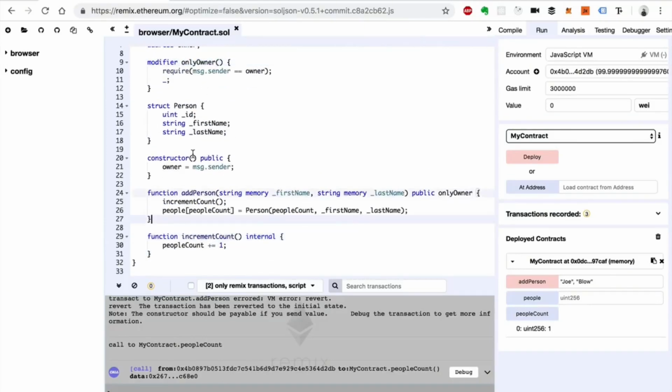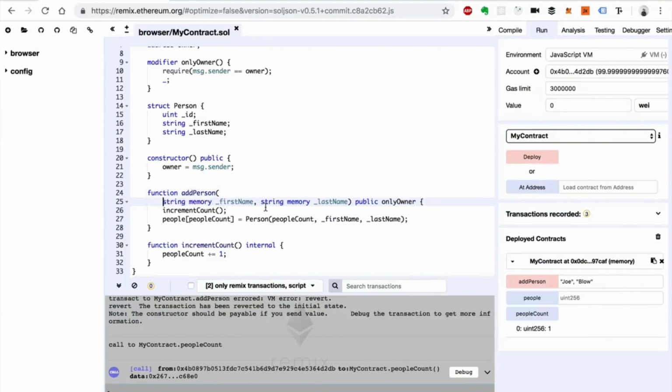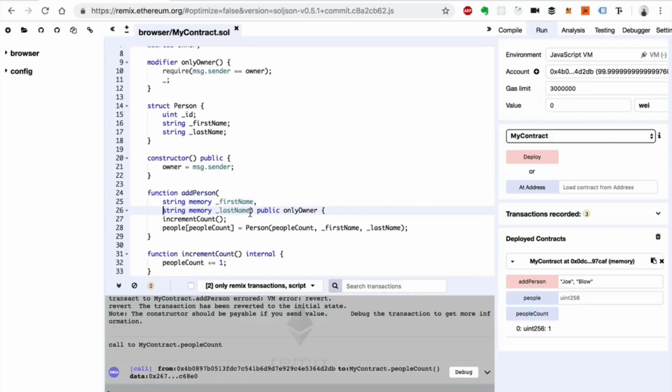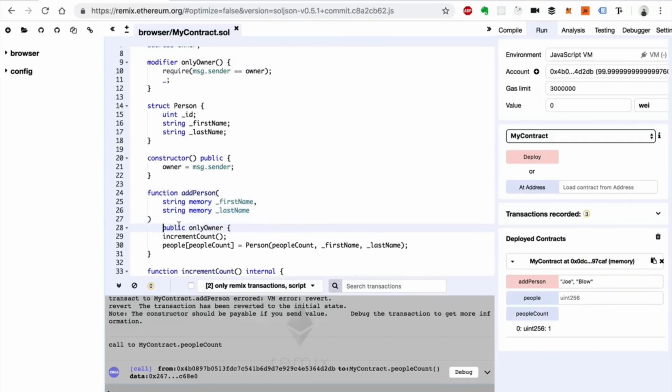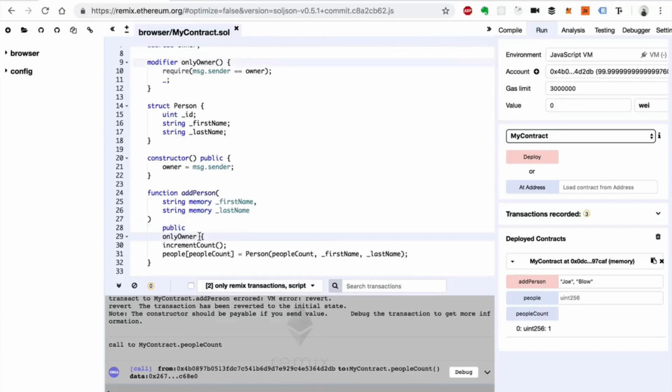Now while we're here, I'm going to show you a little code formatting that I like to do sometimes. This is getting kind of long, and if you're like me and you have a text editor with a whole bunch of panes open, I like to keep my columns kind of short, especially with Solidity. It makes it easier to maintain these functions when the arguments are getting long. Sometimes I will just break these up like this. All right, and then I'll actually put the modifiers. If you have a bunch of modifiers, sometimes this makes it easier to read.